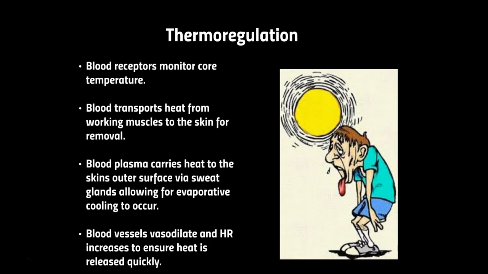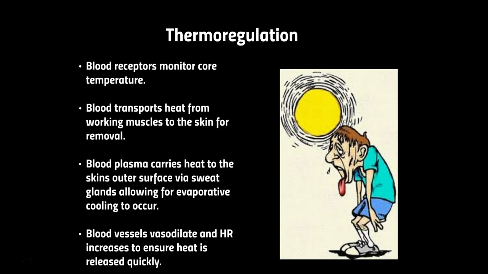Thermoregulation is all about keeping a homeostatic temperature level within the body. So you've got blood receptors, both floating in your blood and also receptors that are found in major pathways for blood, so in certain arteries and entry and exit points to organs. You've got these receptors that are constantly monitoring the temperature, primarily within the blood. And when the hypothalamus determines that there is too high a temperature going on in the core, then we initiate thermoregulation activity to try and get it back to 37.2 degrees that we like to sit at.